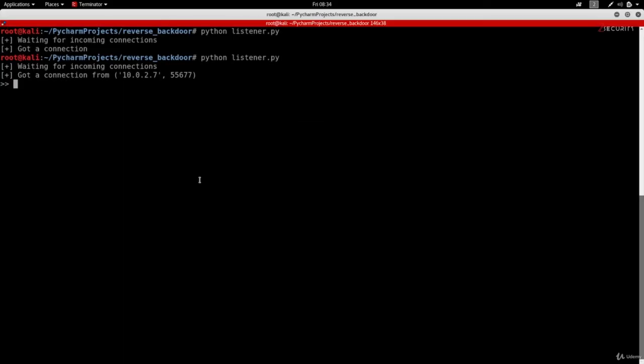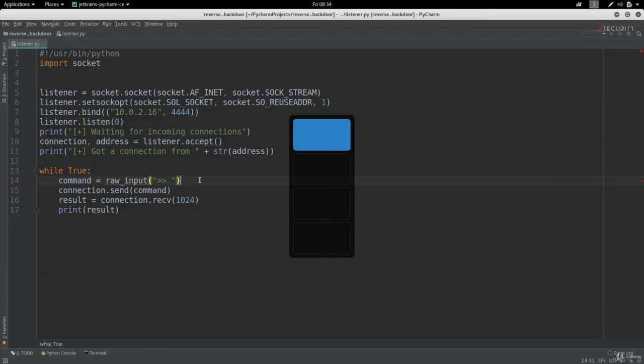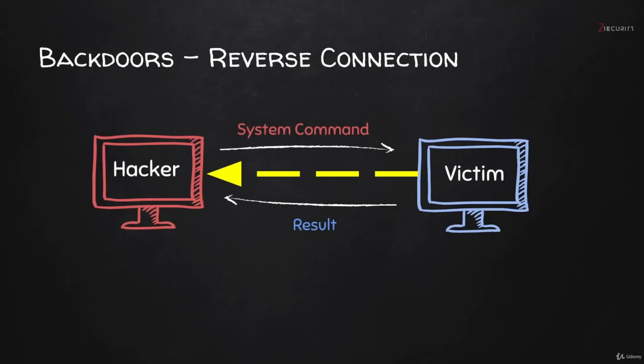And once the user puts a command like dir, as you can see, we're going to see the result. This is because this command is being sent and we're waiting for the result. The backdoor is executing the command, returning the result to us, and the result is being printed on screen. Keep in mind, we actually didn't modify the code in the backdoor at all. It's just working without the need to modify anything. So right now, we're able to build our own listener, which is able to communicate with our backdoor. And now we're able to basically hack the target computer and execute system commands using a backdoor and a listener that we wrote from scratch.